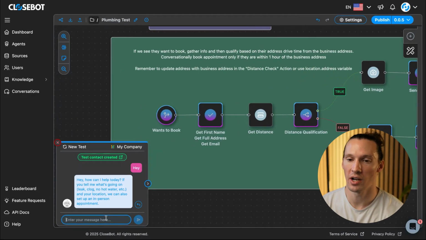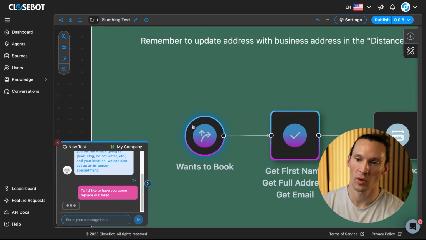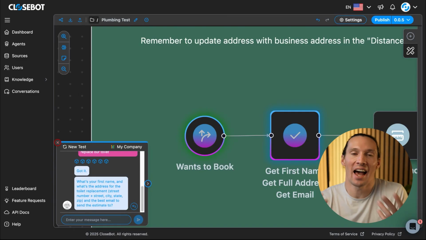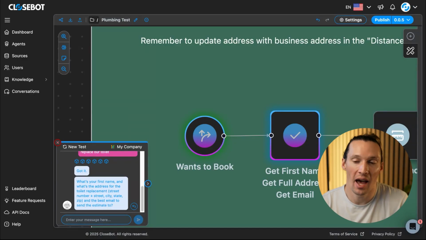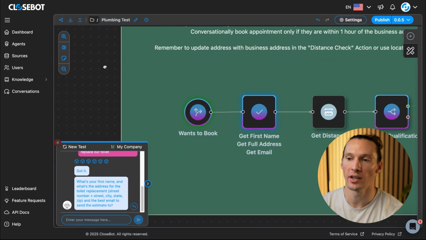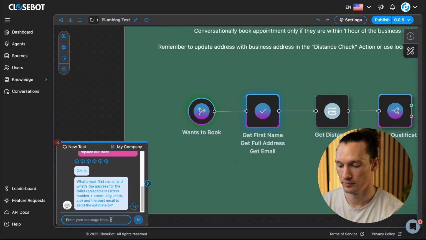So let's express some interest in booking. So I can see this has been highlighted. It detects that we need to jump down there. I see that it broke up the message. I see exactly the way it's going to be having the conversation here in the testing portal. And it's going to be working on name, address, and email.